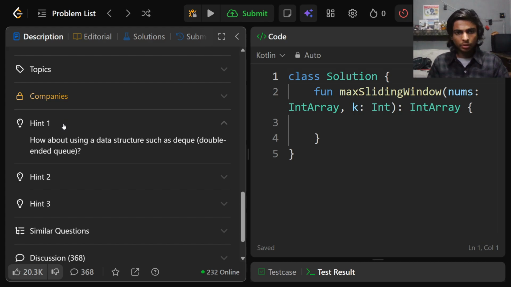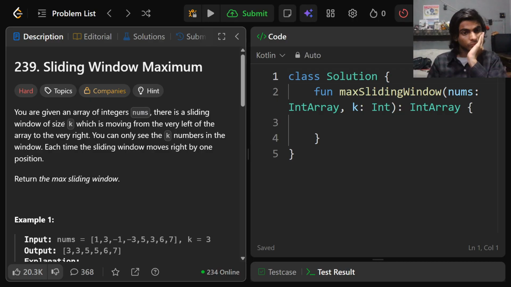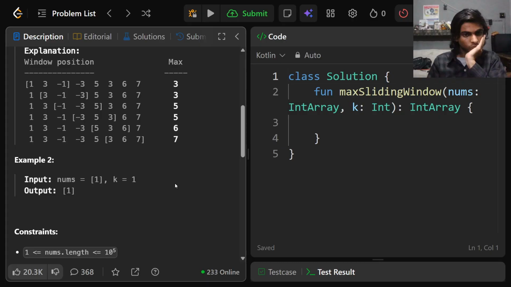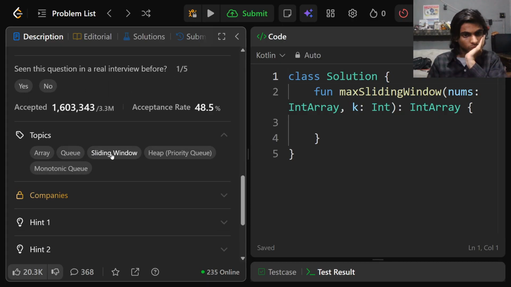How about using a data structure such as a deque, double-ended queue, priority queue, monotonic queue?